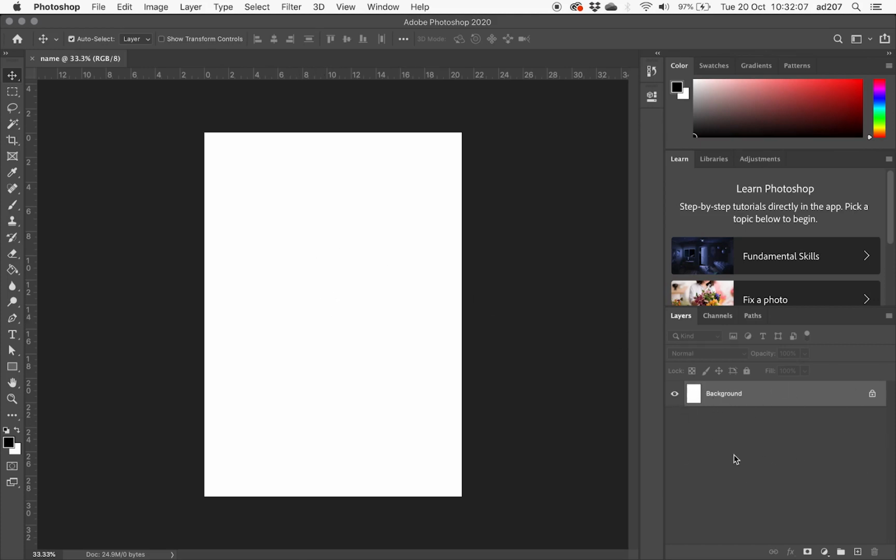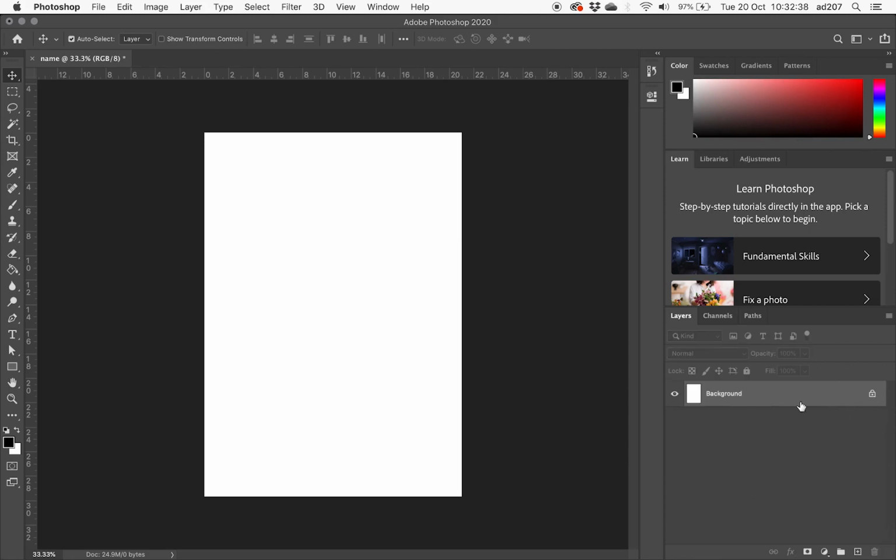Here's your layers palette over in the bottom right hand corner, and what will happen is you'll click on a thing, it'll jump to the relevant layer and you'll be able to move it around. Yeah, so that's the layers. We can add new layers by clicking on this little square with the plus sign in it, and it'll add a layer. We can double click and give it a new name, call it whatever we want. And if we want to get rid of a layer, we can drag it into the little bin, or we can just click on the bin and it will delete it.